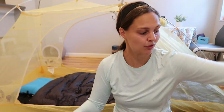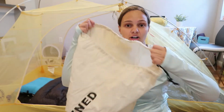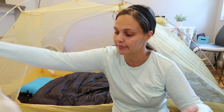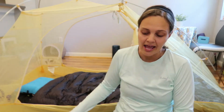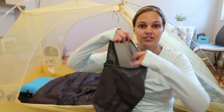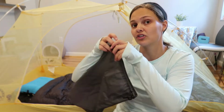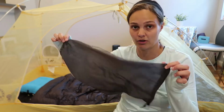It comes with both a long-term storage bag, a little canvas drawstring bag, which I have been keeping it in for quite a while, and its own carrying sack, like a compression sack. That's just a little drawstring. It's very lightweight, and I do believe for now I will be carrying my sleeping quilt in this.